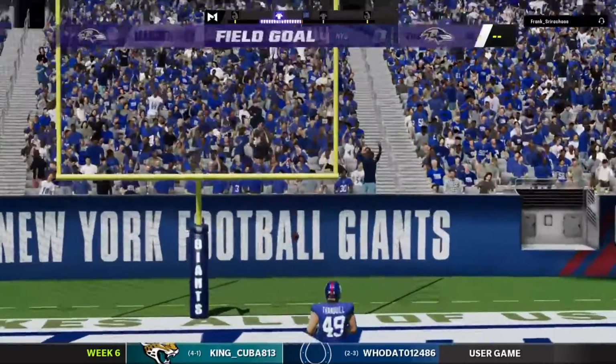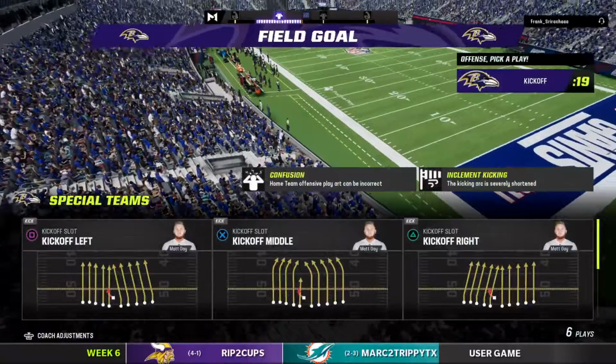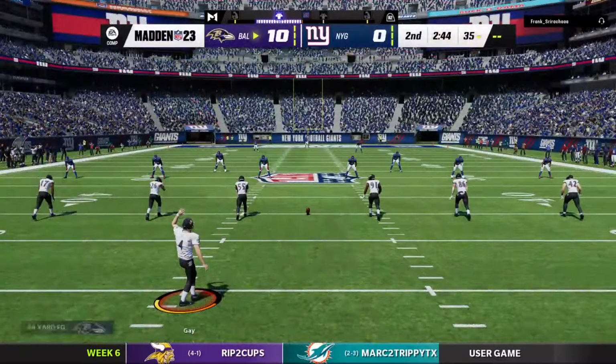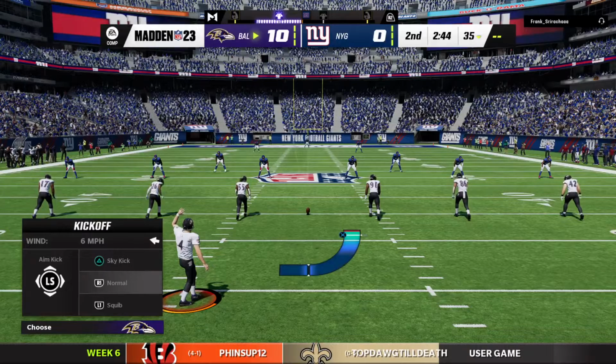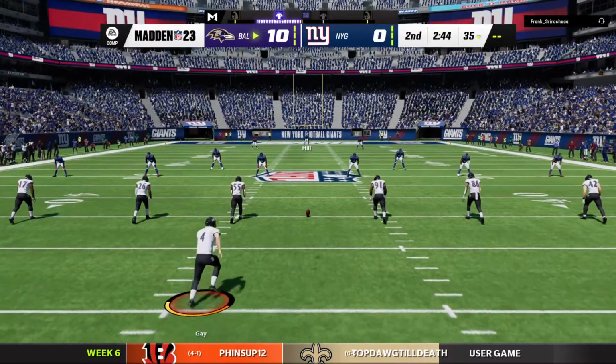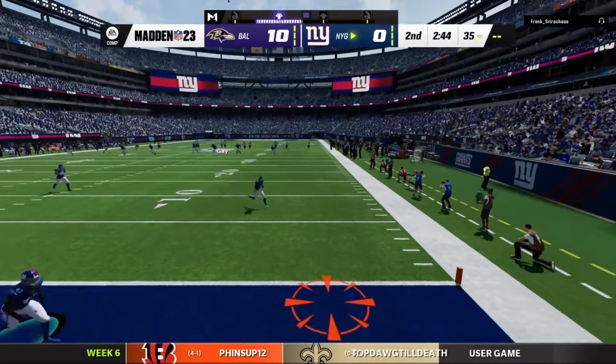And Gay knocks this one through, and that will extend their lead even further. So that one on target, and it adds to this first half lead. And maybe we're too early to worry too much about one-score lead, two-score lead, etc. But this is where you kind of start banking those points that come in helpful later on.